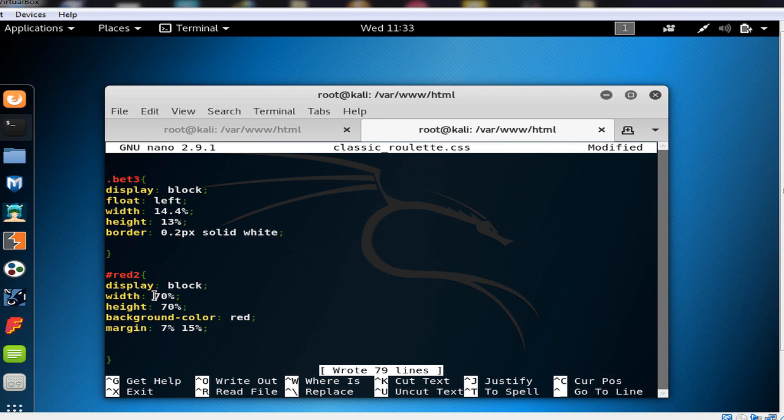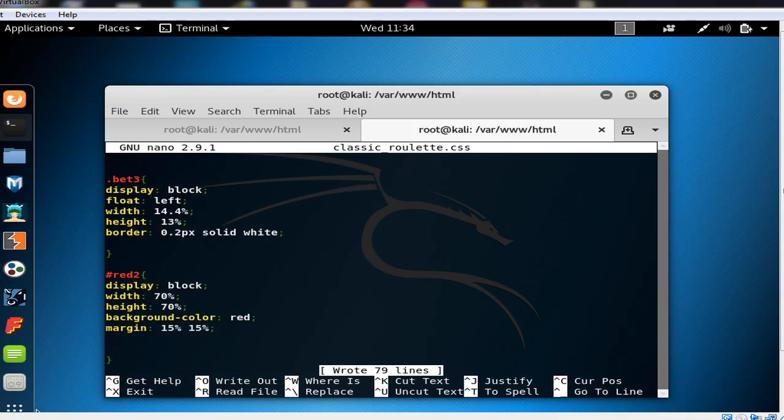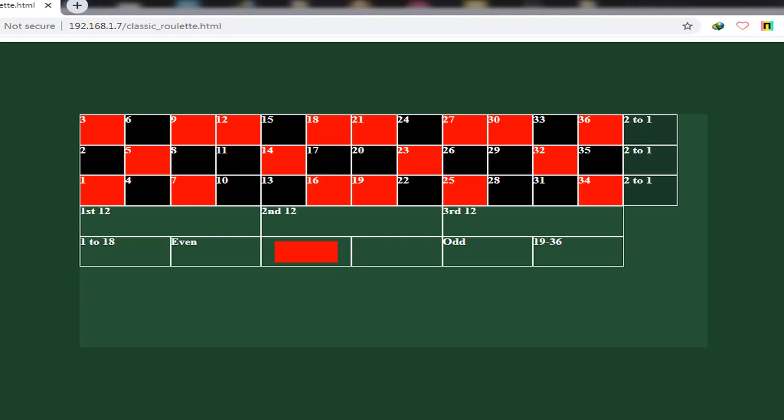If you look, the width is 17, so let me also do the 17 for both of them to be exactly in the middle. So it's not in the middle. Let me just change it to 7%. Now it's better.